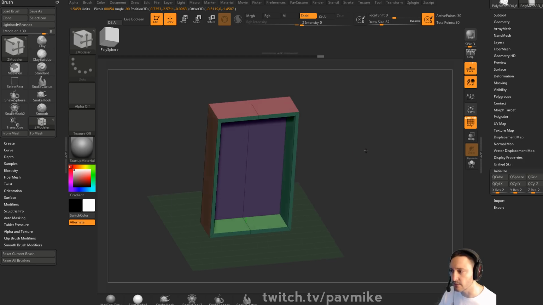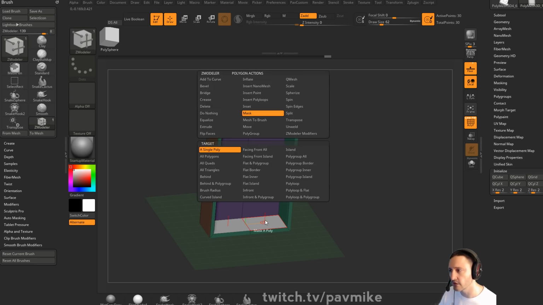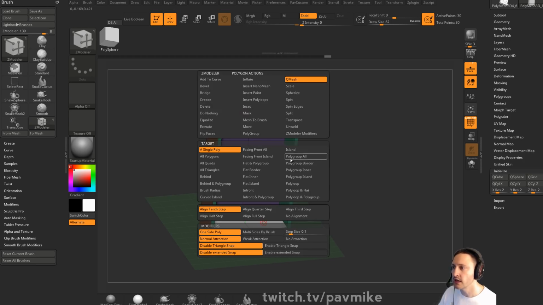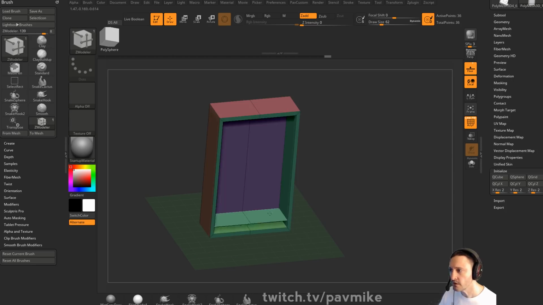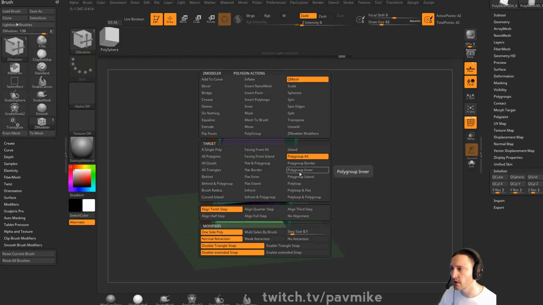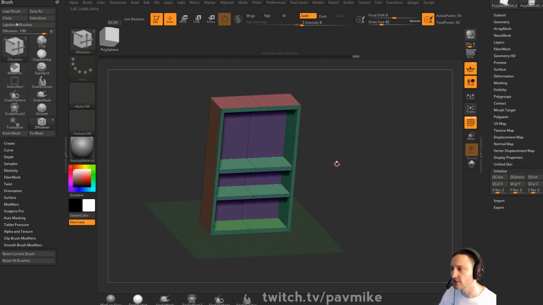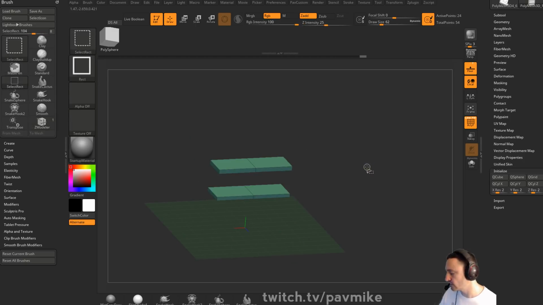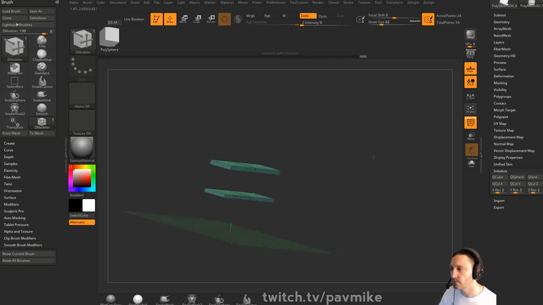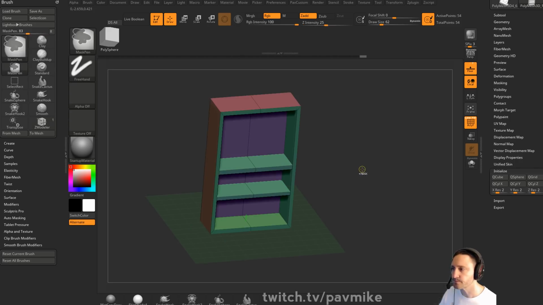So an easy way to get separate shelves is you can hold down Alt, drag over these, and then you can do Q-Mesh. Polygroup all, we'll say. You can hold down Control, and now you can just pull up these little shelves just by holding down Control. Now, this one, we're going to do Polygroup Island, just so we're not doing anything weird here, so you can just pull out shelves like that. Now, these are separate meshes. So if I do Control-Shift-A, we're just pulling out these little shelves in here.